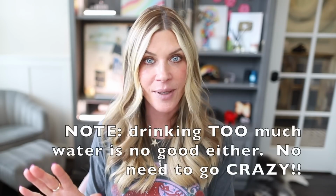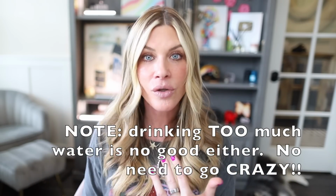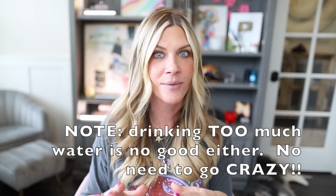That's dehydrating. Hydrating from the inside, I don't care what anybody says, it's going to improve the way that our biggest organ looks. It also can really improve the way that our lips look. Anytime that I'm dehydrated, my lips look terrible. They look dry, they look cracked, they look flaky, they look shriveled, they just don't look good. When I am on top of my water game, my lips look so much better, and to me that is a massive indicator of what it can do for everywhere. If this little spot here is dehydrated, flaky, and dry, you gotta know that you're lacking hydration everywhere. The impact should not be underestimated.